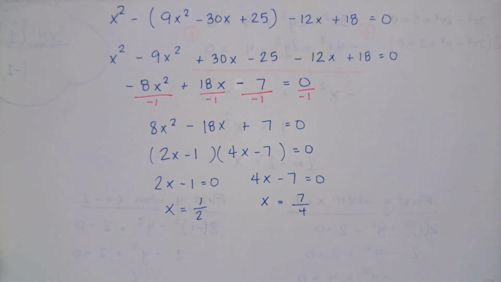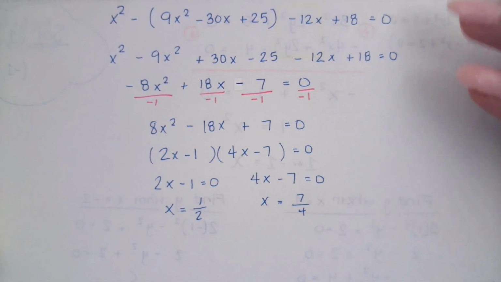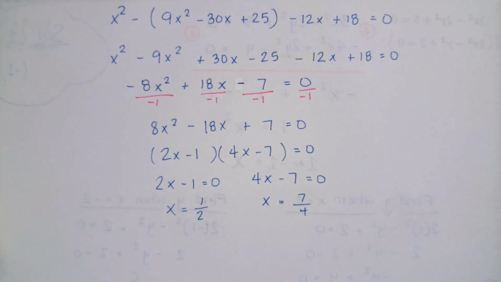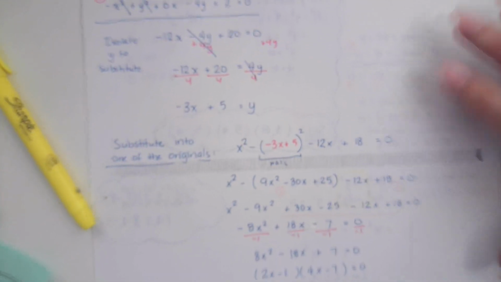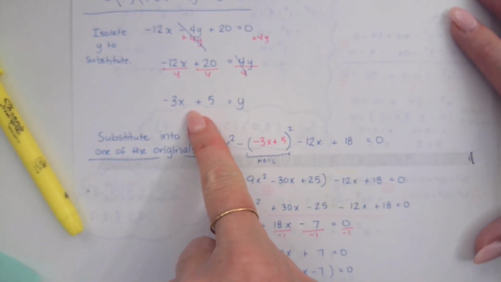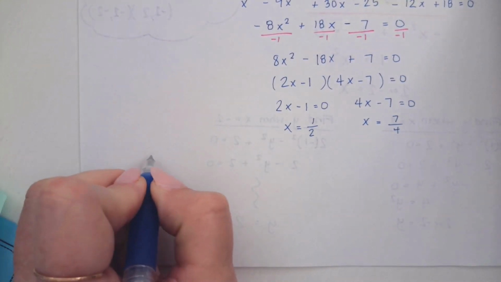And guess what we get to do now? We found the x. What do we still need to find? The y. But we do have a great place to find the y. Where is a great place to find the y? Yes, right here. y equals -3x plus 5. We can use that to help us find the y easier. You could also plug it into one of the original ones with all the squares and everything, but that seems like much harder to do. Alright.